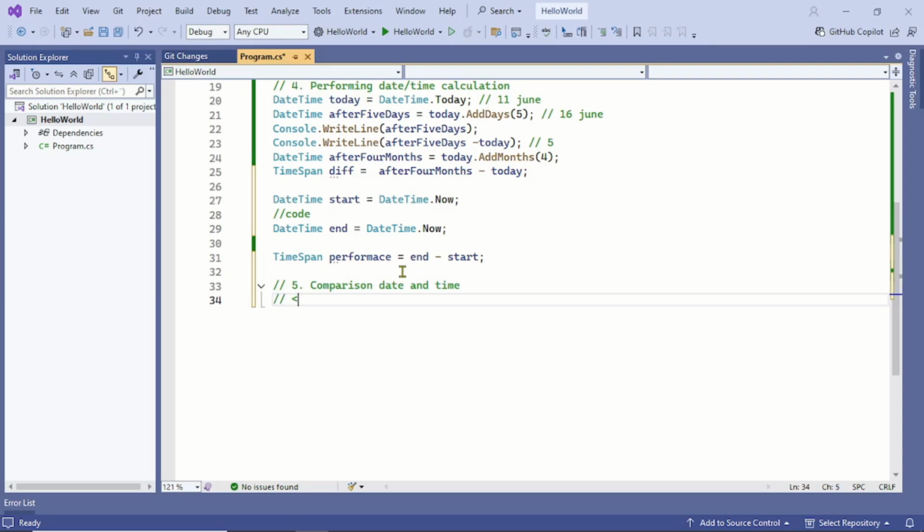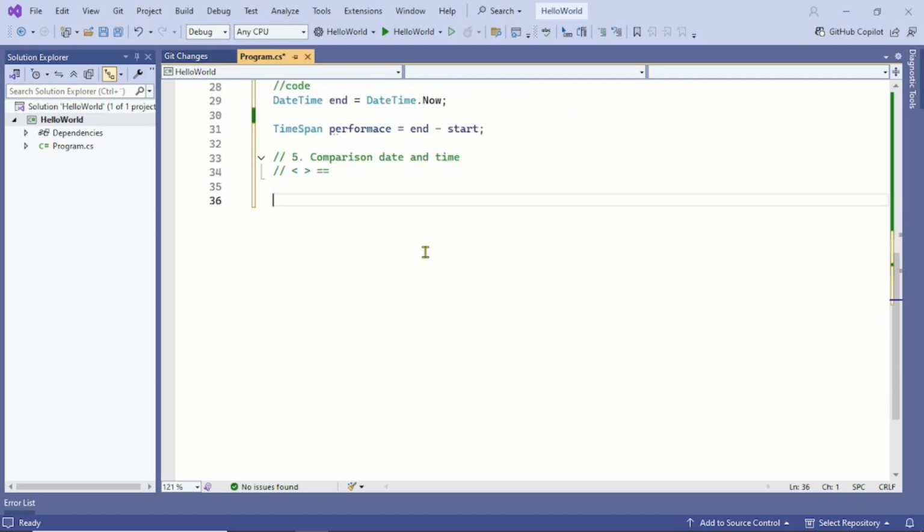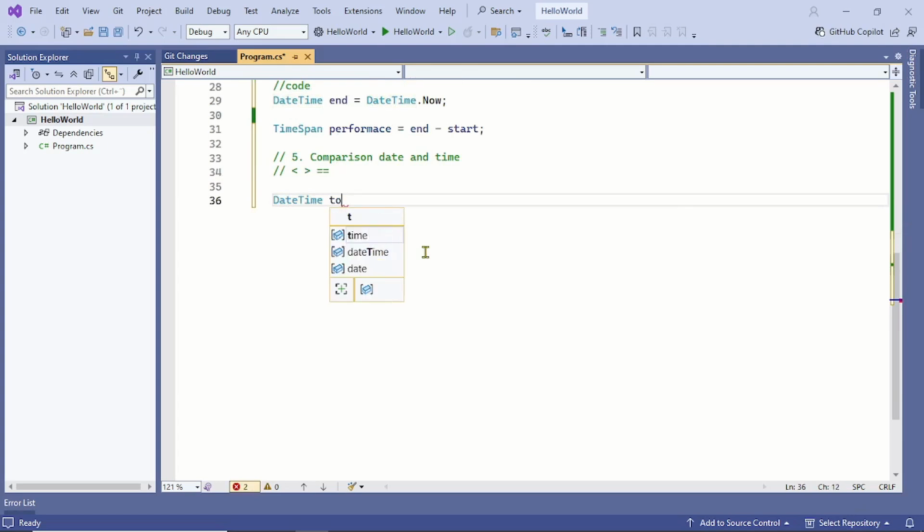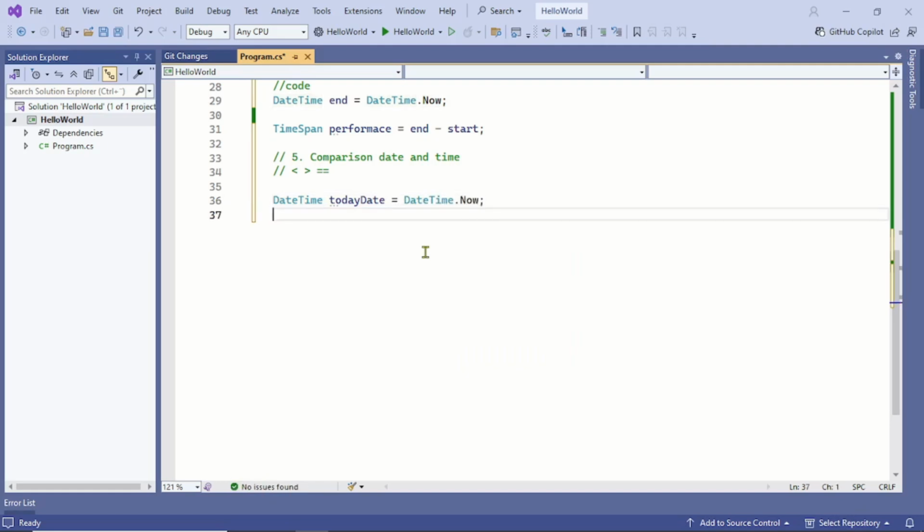In order to compare date and time, we can simply use the relational operators like greater than, less than, and equal to. So let me show you an example of that. We create a new DateTime variable. Let's call it today, and place today's date in the variable like this.